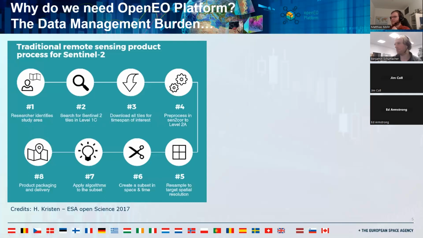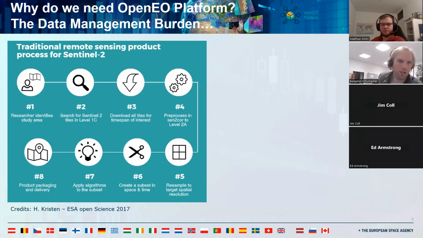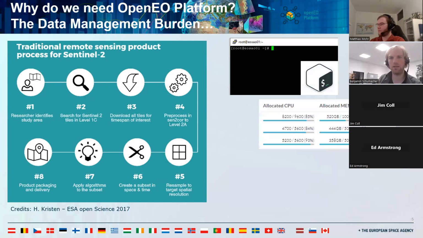Basically, I just wanted to describe the data management burden that you are probably all aware of. You log into your infrastructure, like your common VM infrastructure at your university. Then you identify your data, and you have to pre-process it and resample it spatially.